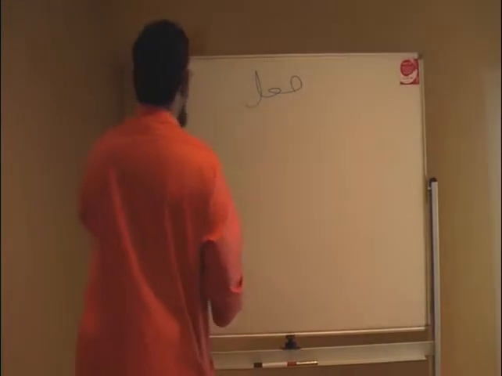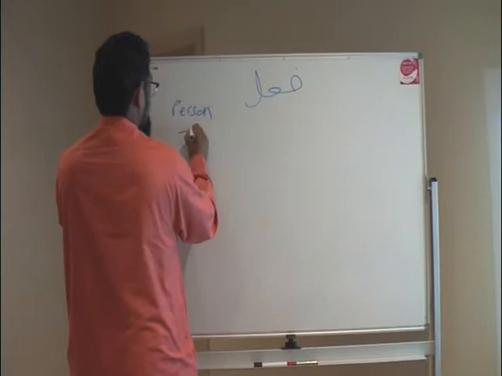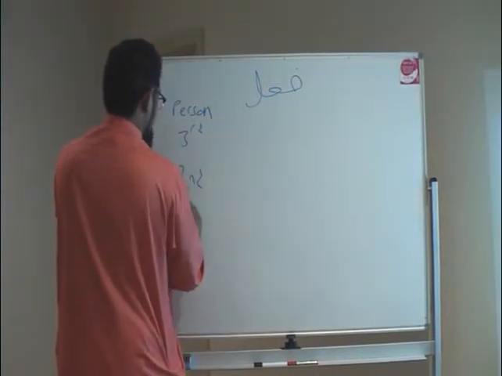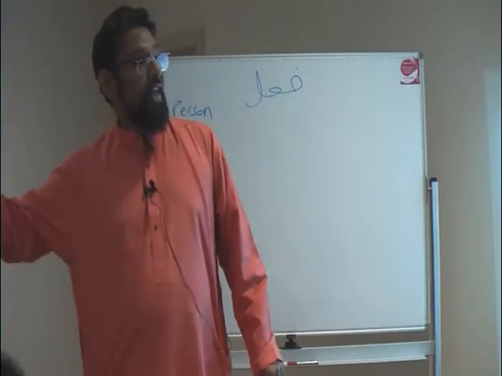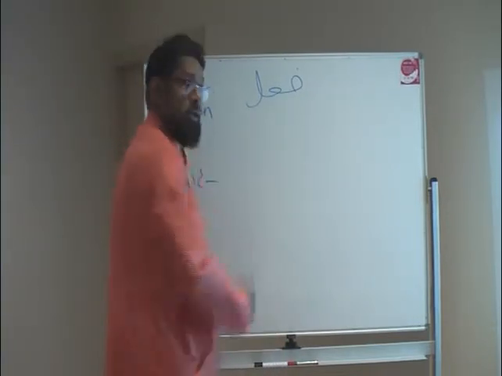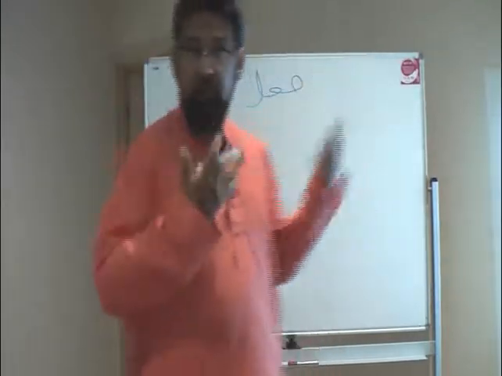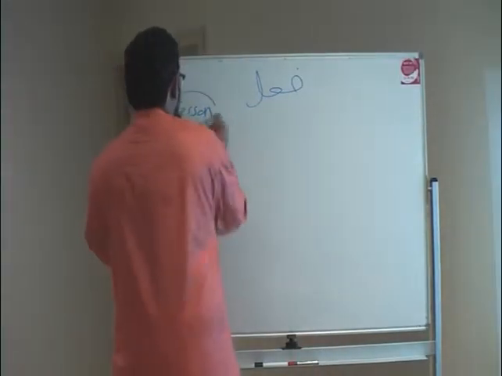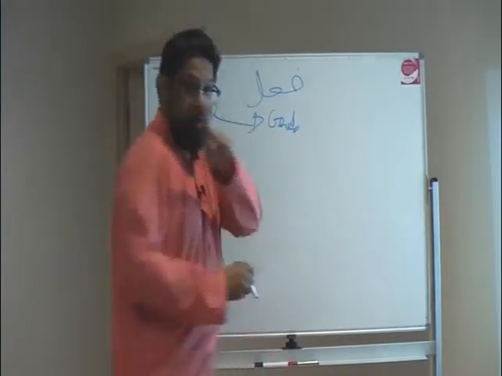And remember what we said with verbal conjugations, which is the fi'l. We're going to do it again today. We talk about the person, which can be either third, second, or first. The third person is when you talk about somebody: he, them, they. The second person is the person that you're talking to, you. And the first person is yourself or people that you are representing. That's the person.